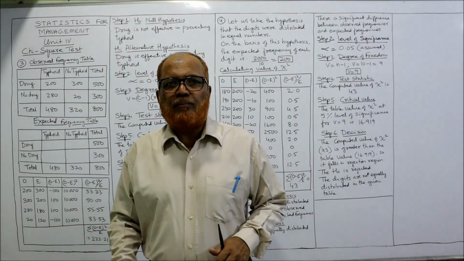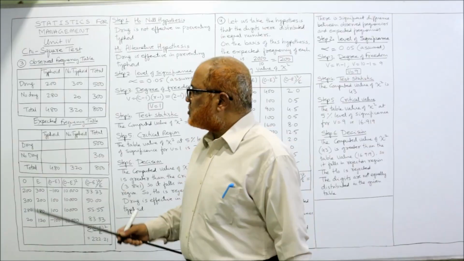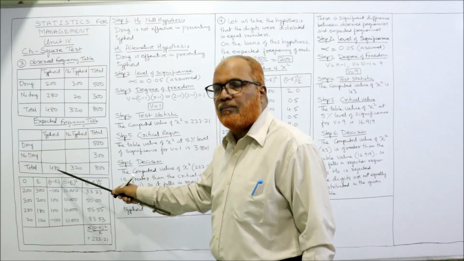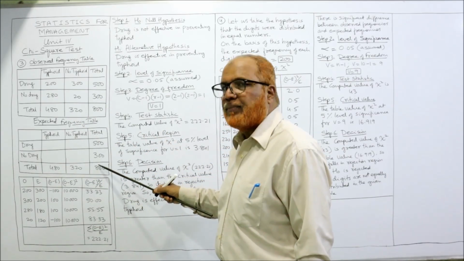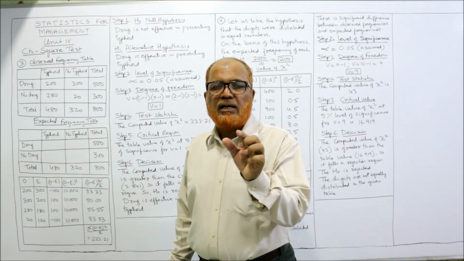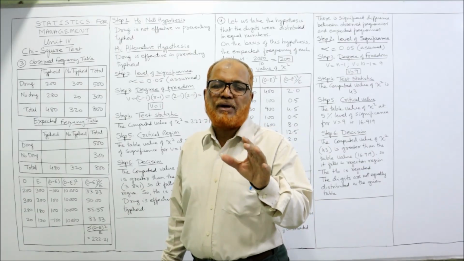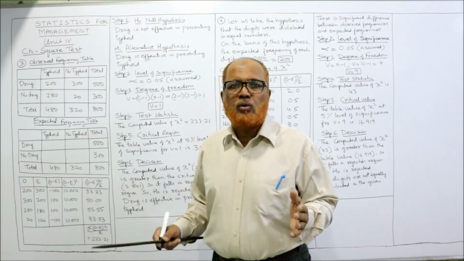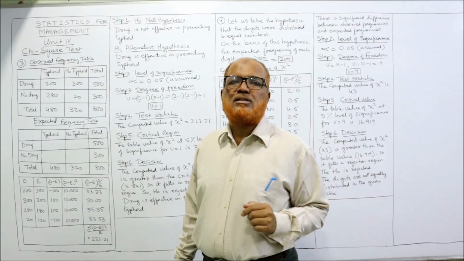The expected frequencies are not given in the problem; we have to find them out. How? First of all, from the column and row totals, copy down the same totals: 480, 320, 800, 500, 300. Now, the expected frequency formula is row total into column total divided by grand total. I have explained this in the theory video also. While watching the video, I suggest you always keep a notebook, pen and calculator ready. When I explain something, immediately write it down.